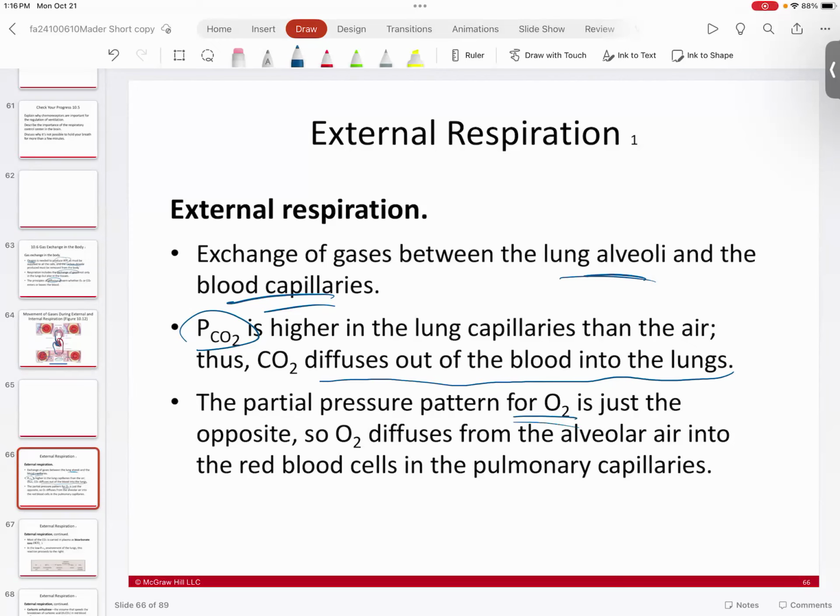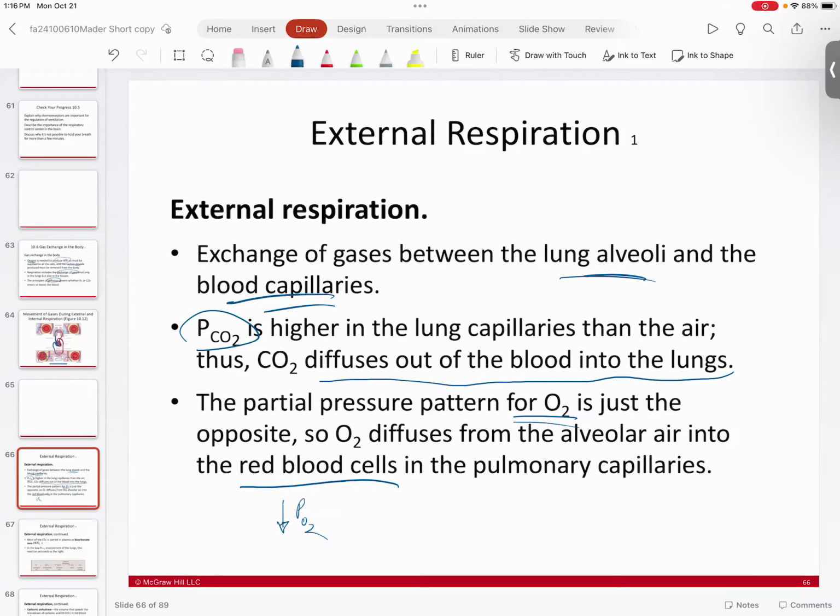And so it's going the opposite direction. So ultimately, when you take a look at the red blood cells, the partial pressure of oxygen is very low in the red blood cells, and in the pulmonary capillaries, excuse me, opposite direction, is very high in the... okay, opposite direction again. Sorry, I'm thinking in one direction and the slides are in the other direction.